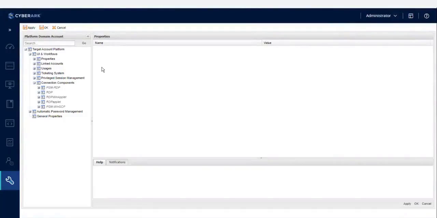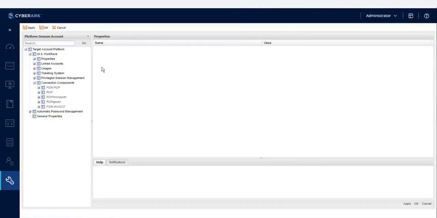In case you are onboarding Oracle accounts or SQL accounts, we have a different platform for that. You need to duplicate that respective platform and modify it as per your requirement. Okay, so that is all about platform management.